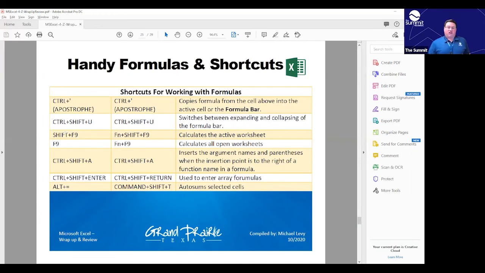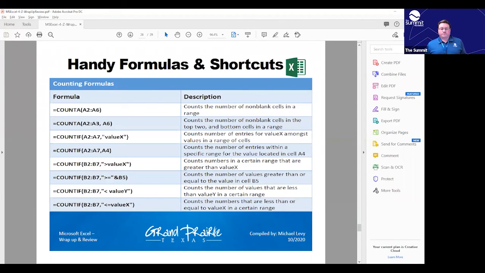So you can actually use that as well. Again, there are more videos on this stuff all around on the web, but these are just some of the shortcuts that you can use when you're dealing with formulas. And then more counting-type formulas here, like we talked about COUNTA for the alphabet, or when it comes down to more characters, you can use that kind of stuff with a range.